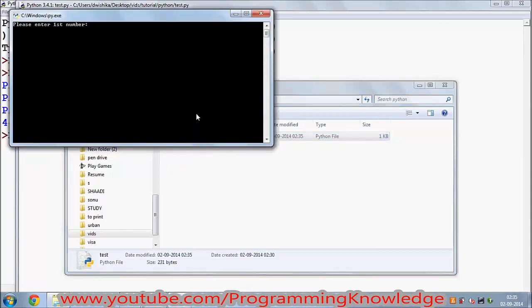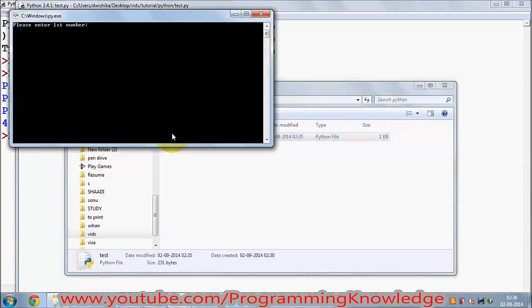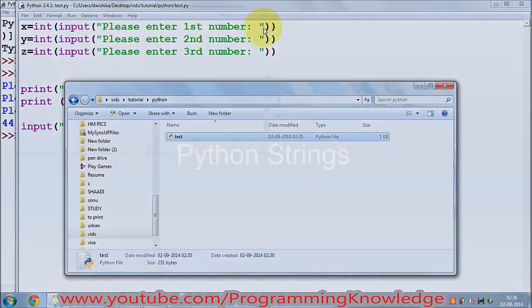If you remember, I showed you in the first video that Python doesn't compile your program. Python directly runs your program. So you don't need to compile your program. It will run your program directly. And if any error occurs in your program, it will give you the error at runtime, and not at compile time. So this is why you can run your Python file directly like this by double clicking. Okay.